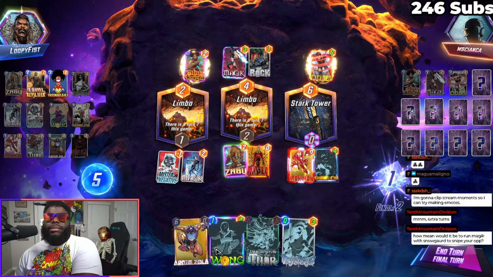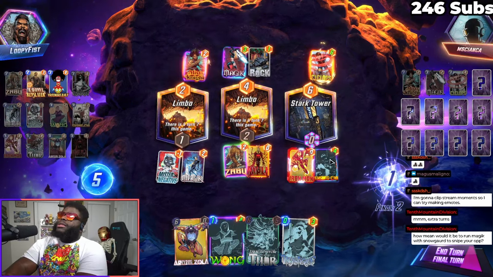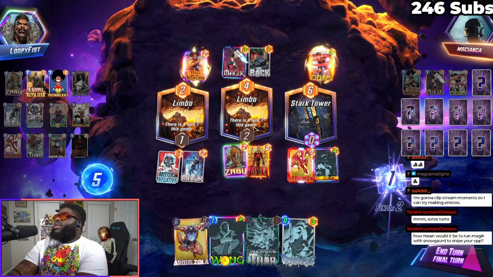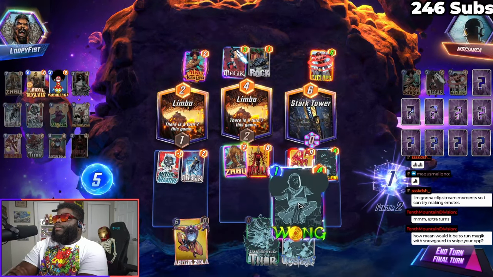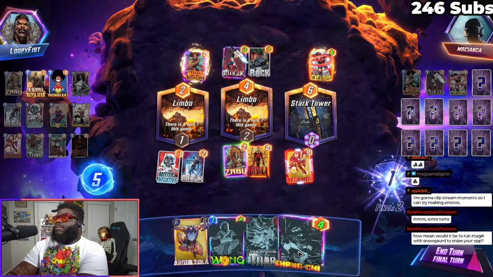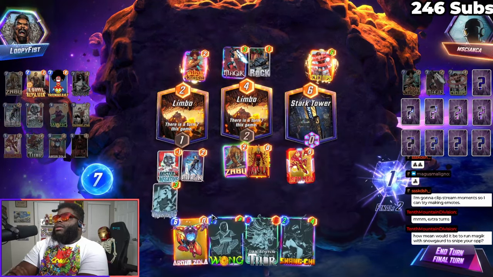I mean, would it be to run magic with Snow Guard? The only problem with Snow Guard is that people understand that you have the ability to turn it off, you know? I tell you what.